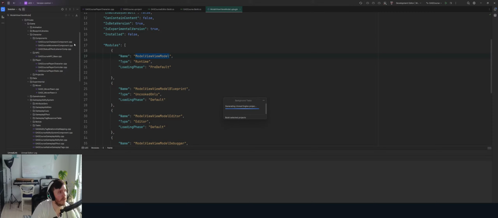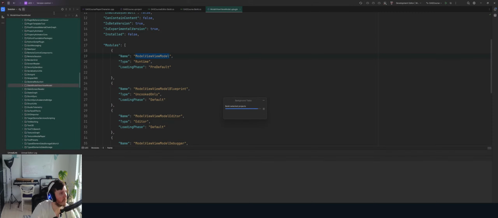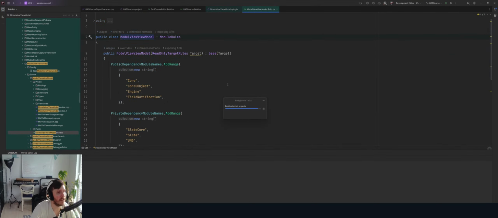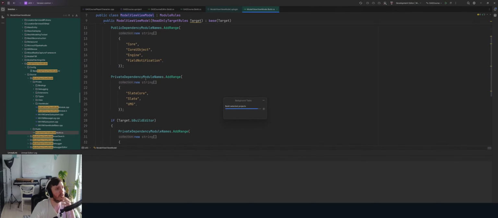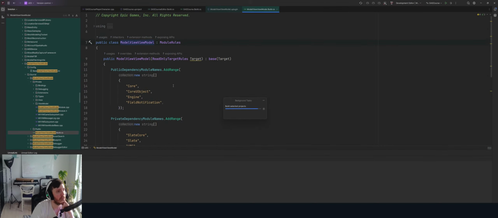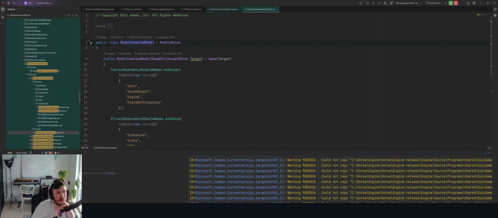So model view model. I guess this is how we learn. So that's the slate one, that's this one. Here's the .build.cs in it. So it already includes all this stuff in it. So build succeeded with warnings, could not copy, whatever.